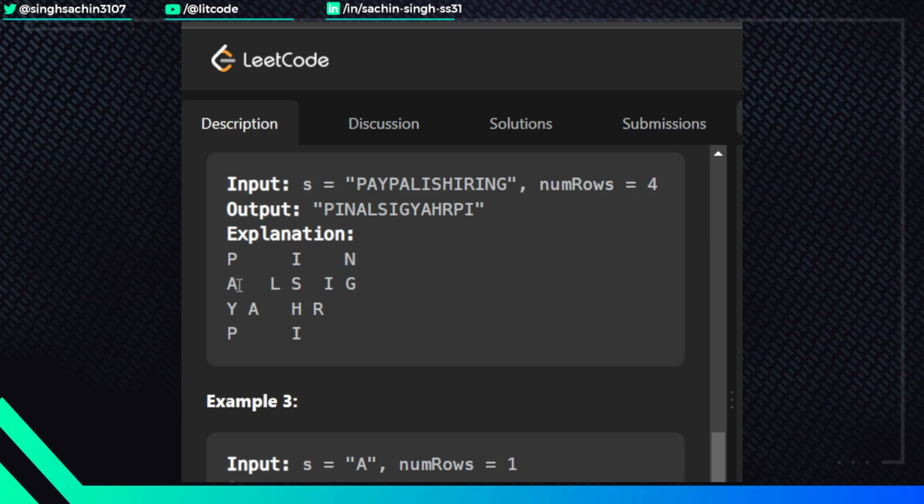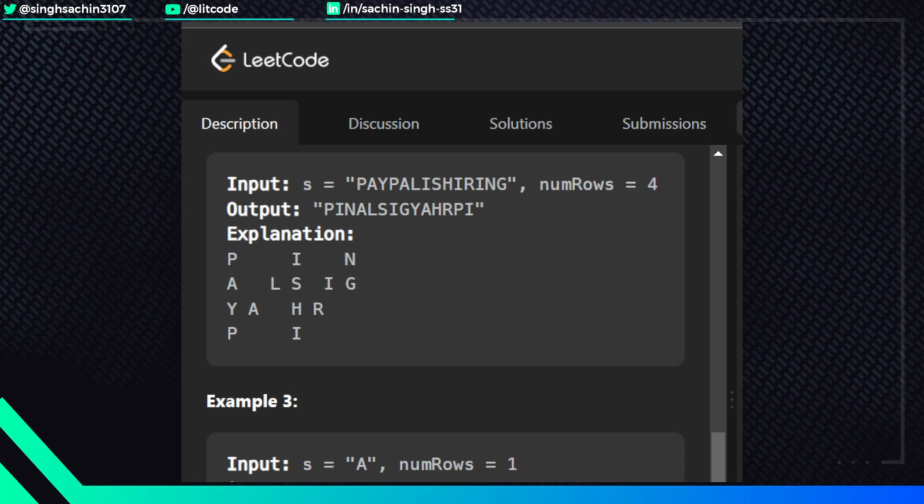Just to put numbers here, let's say we were at this element and our number of rows was 4, so the increment is 2 times 3, which is 6. So 1, 2, 3, 4, 5, 6, we get to this point. Now I want to subtract 2 times r, the row number we are at. We are at row number 1, so we subtract 2, 1 and 2, and you'll end up over here.